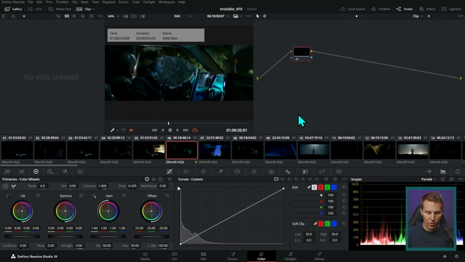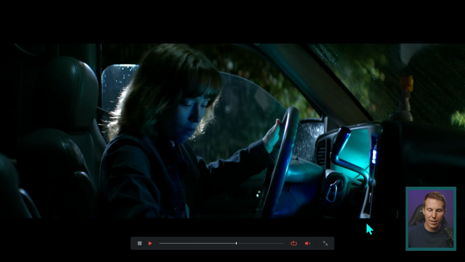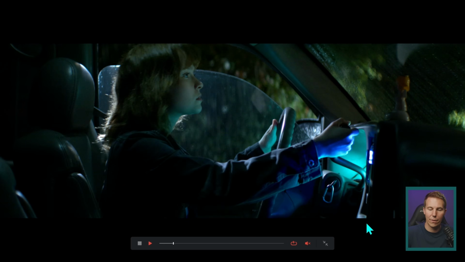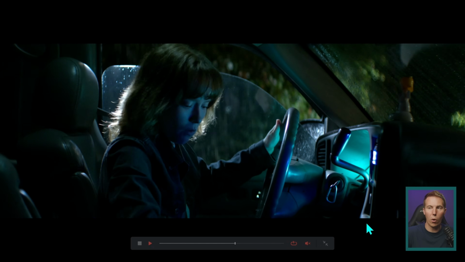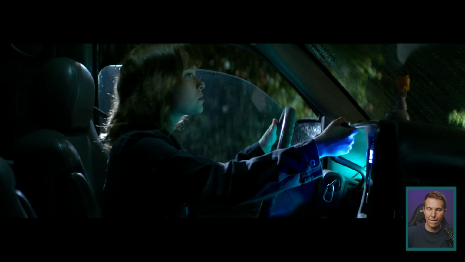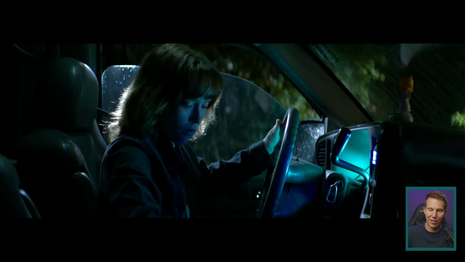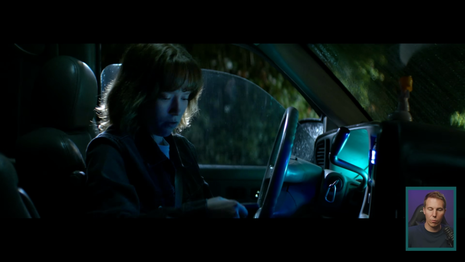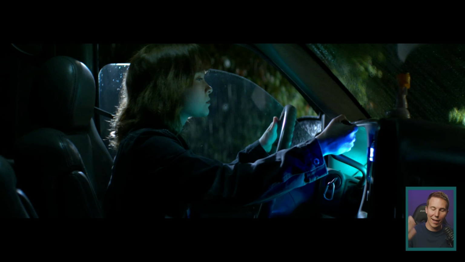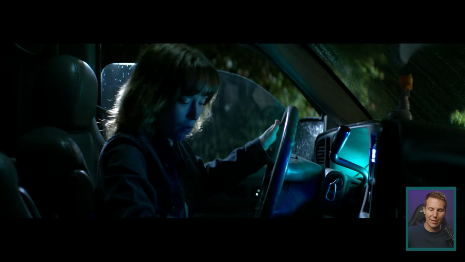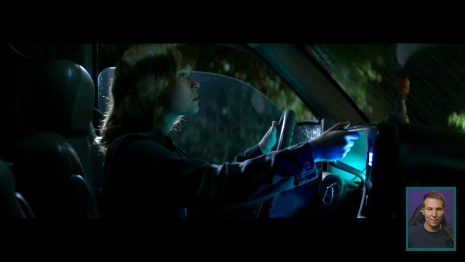And so now when we go to our color page and take a look at this, we can see that it looks like it's pouring rain outside. And that helps so much. So there we have realistic rain added behind our girl, through the window, properly blurred, all of that stuff. It ends up looking really good. Okay, so let's kick this up a notch. Kick it up a little bit.